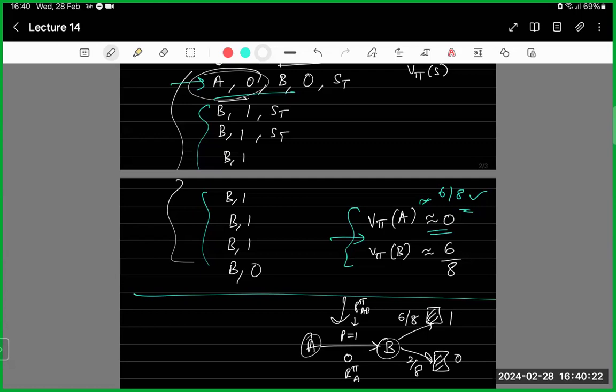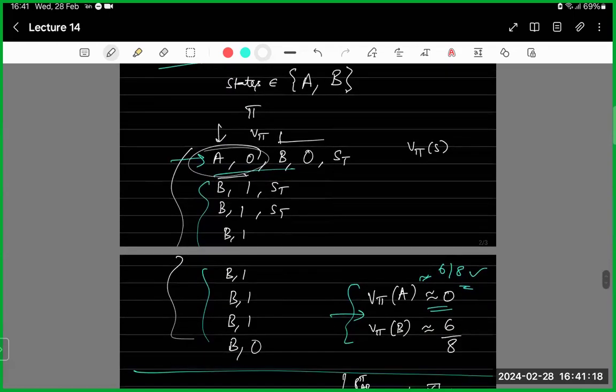Roughly, there are certain minor technicalities which I'm not going into. Instead of doing online updates, you have to do something called batch updates, which I'm not going into the details of. But TD roughly converges to the answer got by this method. From your data, you construct an estimated MDP. From that estimated MDP, you calculate your V pi, because after you get that estimated MDP, you know R pi, you know P S S dash. These are the estimates you got for all those values. Then you can run policy evaluation. So you don't know the model, so you're first estimating the model from your data and then doing model-based methods.